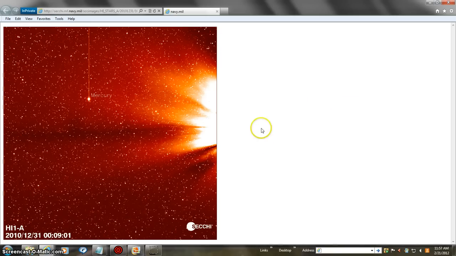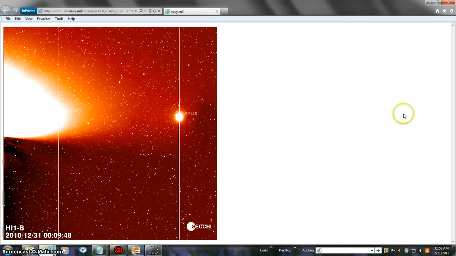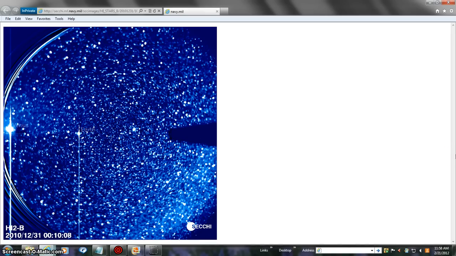Like we say, it looks like Venus is taking a lot more nastiness right now than anything, because Mercury looks all right. No matter what, even if the CMEs are missing Venus, she's sure getting very glowy. And we know the camera's close, but still, Venus has given us some very great looks. And remember, they can turn the satellite around. And there you got Earth and Venus on H2B.